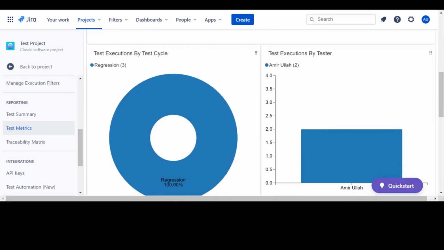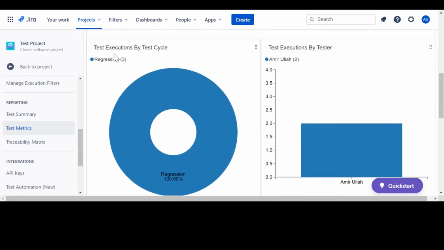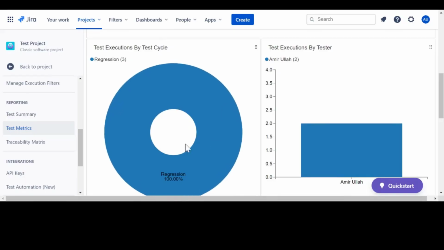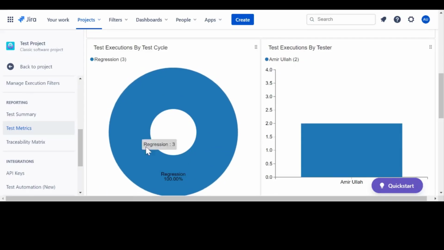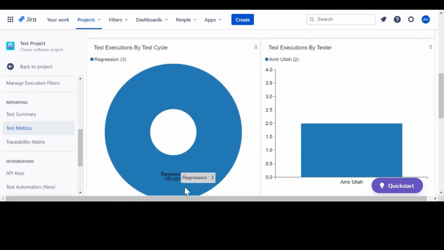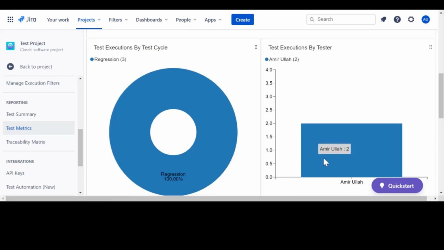Now, if you scroll down a bit, you will see the test executions by test cycle, where you can see what percentage of that regression test is being executed. So we can see 100% of the regression has been executed, and by whom, and how many executions have been done by the QA. You can see it is executed by Amir, I mean, two test cases have been executed, right?